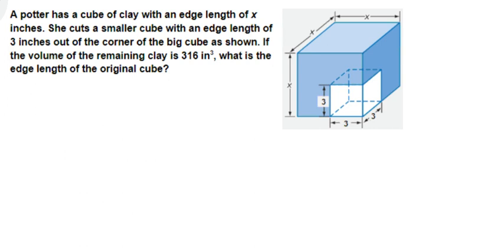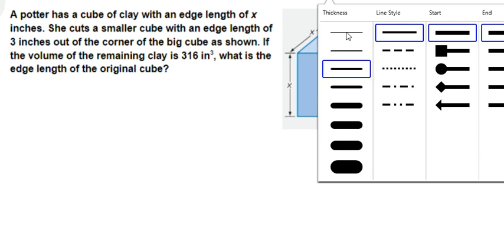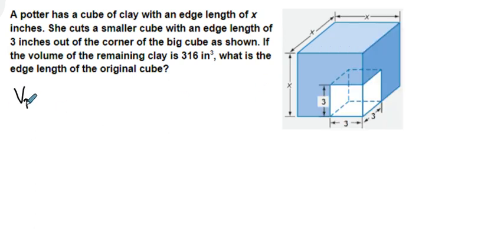So we have this cube of clay. It says a potter has a cube of clay with an edge length of x inches. All right, so that makes me think I'm going to be doing something with volume with the clay. And basically you just need to remember the volume of a prism. If you don't remember this, this is a very basic one. You have to remember this one.